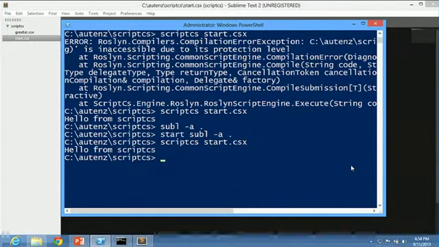What you can't do, which you might be wondering, is can I embed code within the body? The answer is no. And that is because we have stuck with, as much as possible, the Roslyn specification. And the Roslyn specification says that #load should always be at the very top of the file. So you're going to use this to bring in libraries. You're not going to use this to dynamically modify the file or give an empty class or function definition and have it plug the body in. Any questions on this so far? OK.